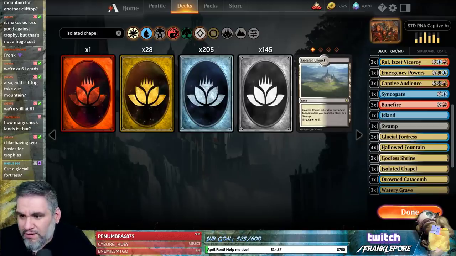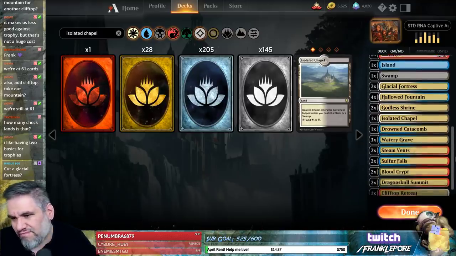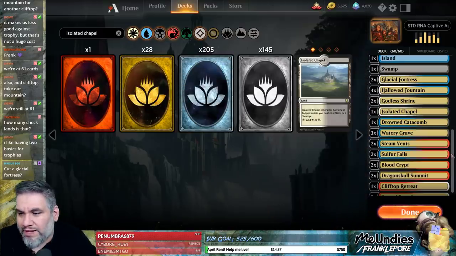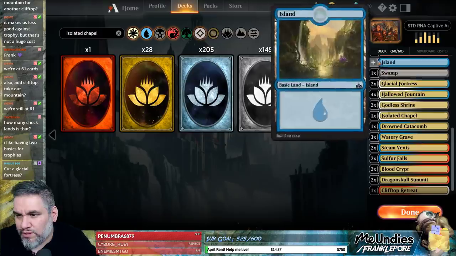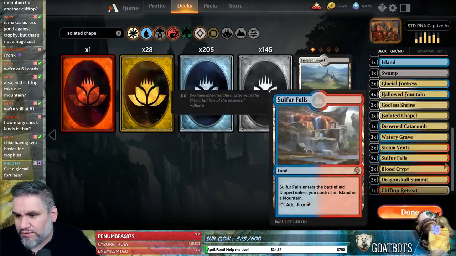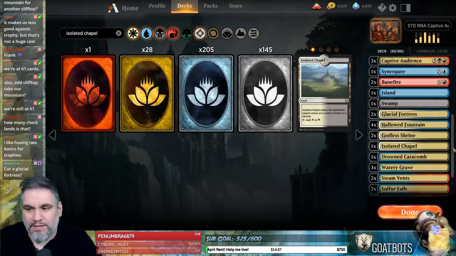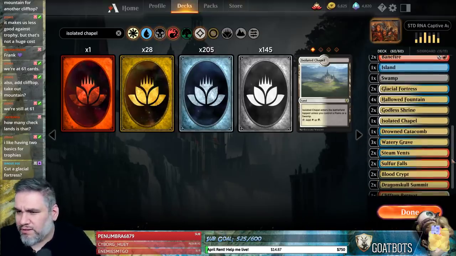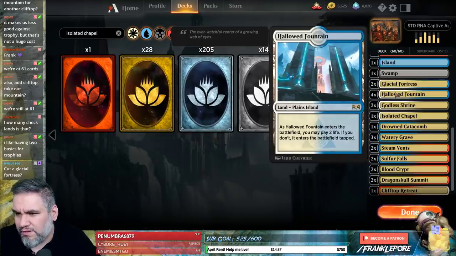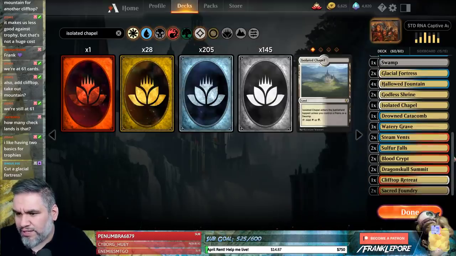Cut a Glacial Fortress? I don't want to cut a white source, though. Yeah, I like having two basics, which is why we left that. Let me count: 1, 2, 3, 4, 5, 6, 7, 8, 9, 10, 11, 12, 13, 14, 15. That's still 15 blue sources, actually. I wanted to go down to 14. I would sooner cut a Hallowed Fountain and add, like, another Sacred Foundry.